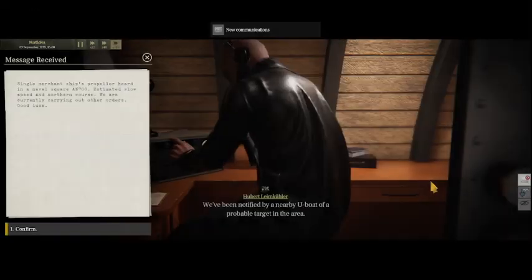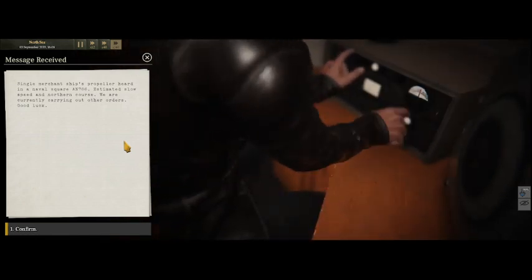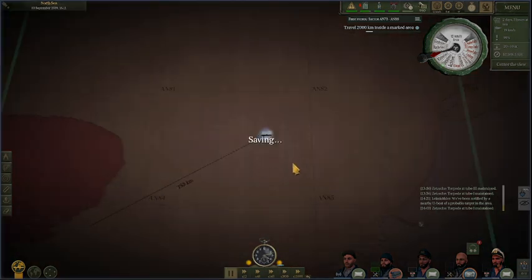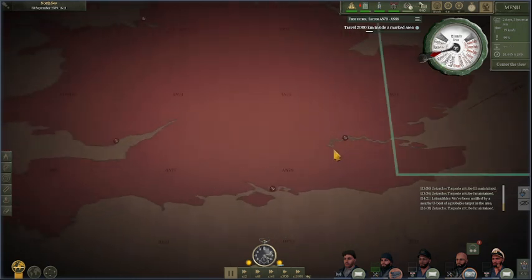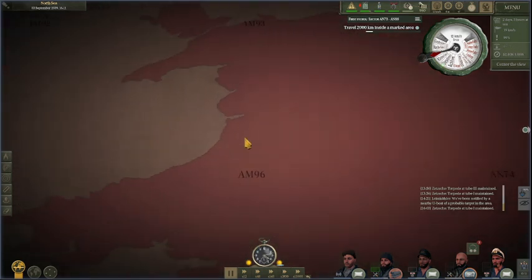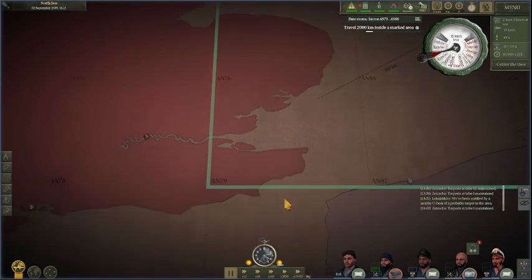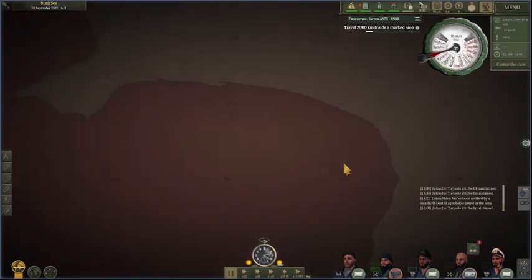New communication. Single merchant ship, propeller heard, AN 766.